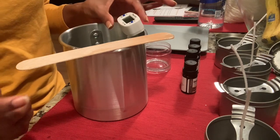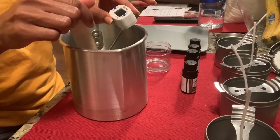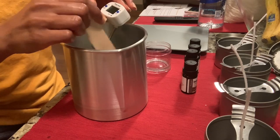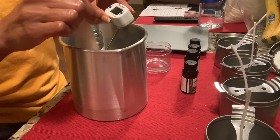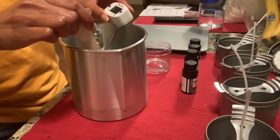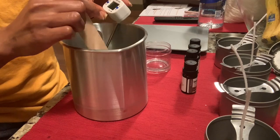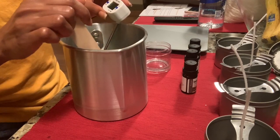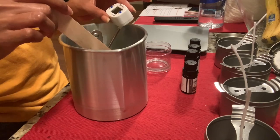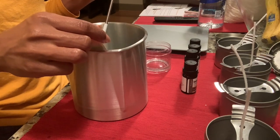Okay, the temperature says it's 121.8. I'm gonna let it cool down a little bit longer. Even though it's within the range of 113 to 122, I'm gonna let it get below 120 to see if that makes a difference. So it's 121.2. All right, it's at 119.8. So I'm gonna take this out.